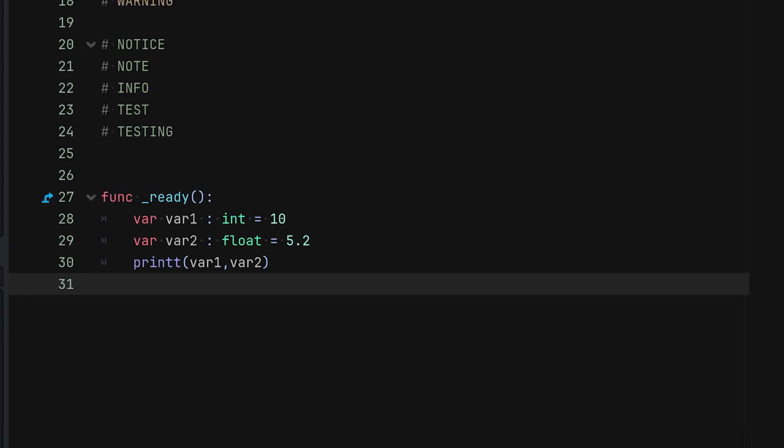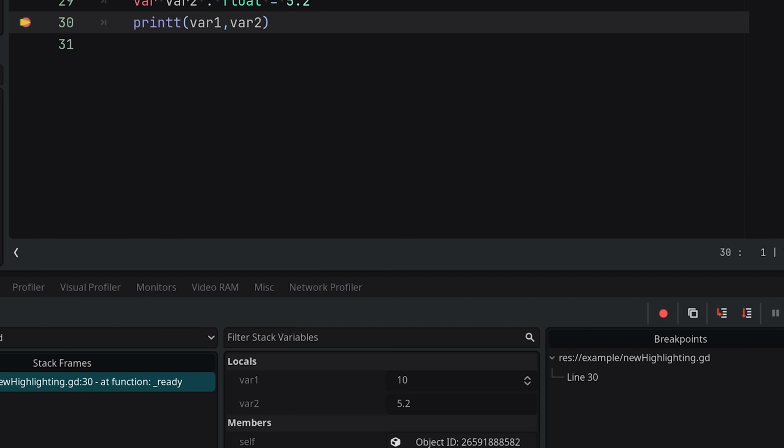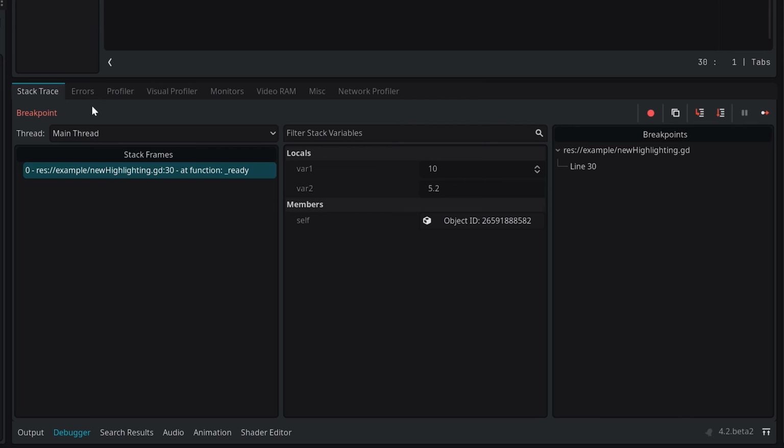So basically in our ready function, what we're going to do is add a breakpoint where the print line is, and this will tell Godot to freeze our game at this point, and it will not read this line, but instead will pause everything and give us a detailed look at all the properties and the state of our game. So we're going to add this breakpoint on the left here, and we're going to run this. And then you can see immediately on the ready function, we got a breakpoint in our debugger tab, and it'll say the exact script and the line which it's in.